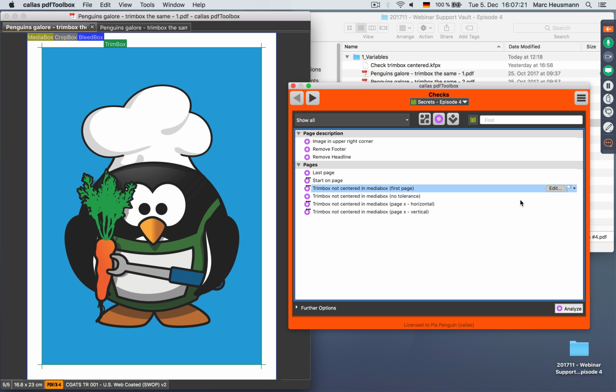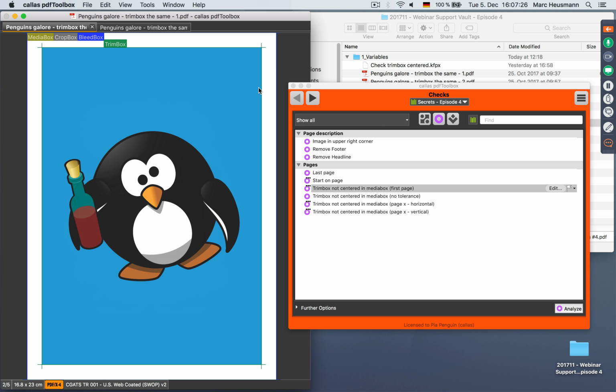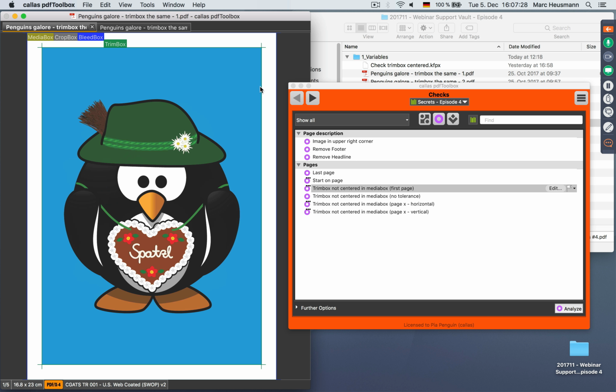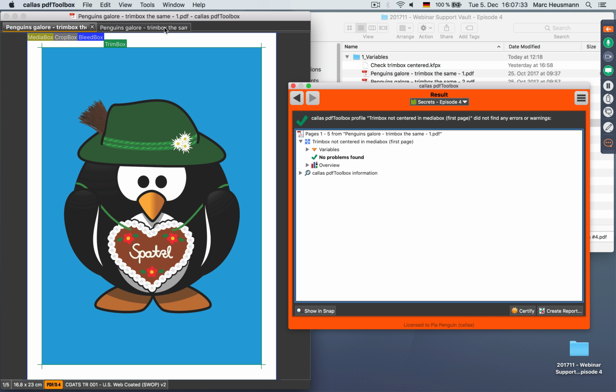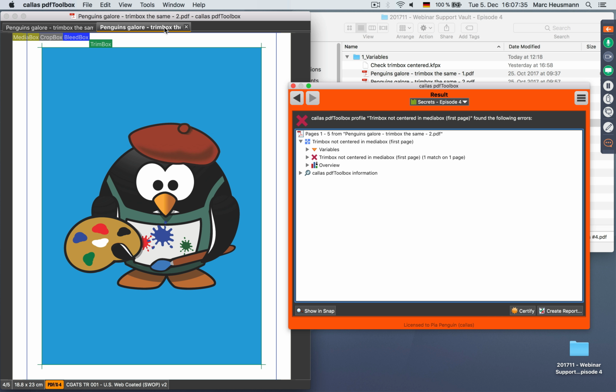Exactly. When I run this one on the file where all 5 pages are identical, I scroll down here, I scroll through here. When I run an analysis, I don't find one, it says everything is fine. And on this one, where one page is slightly wider but still centered somehow, so it should not fire, it fires for that page. Why? We deducted it for the right and, yeah, take it into account for the left.